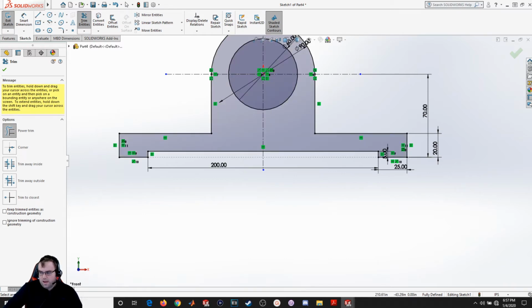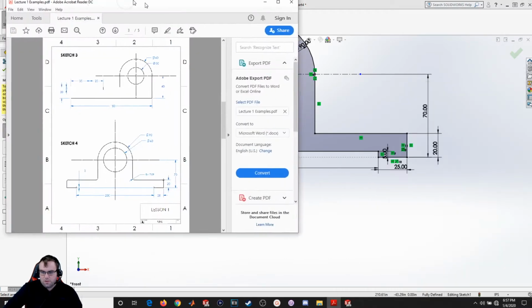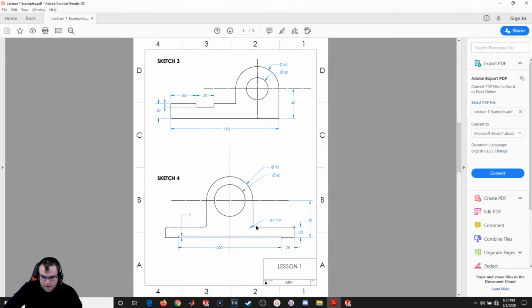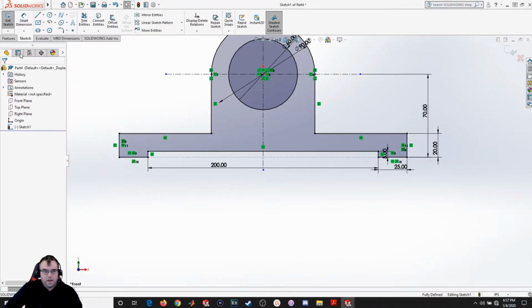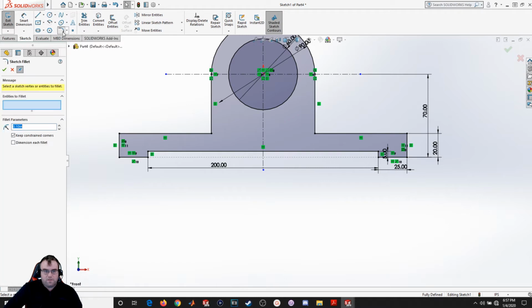So now I've got it in the right shape, but if I take a closer look at the drawing, I've kind of got these rounds here. Those are sketch fillets. So I got one there, there, and there. So I've got 4. So I'm gonna come up here, hit OK, and I'm gonna select sketch fillet. So I'm gonna put one like this line and this line, and I'm gonna make this 4.